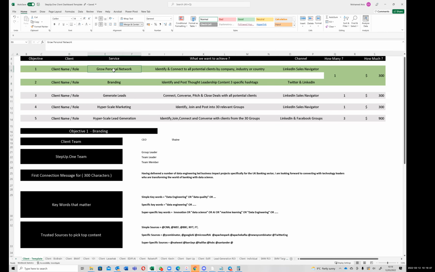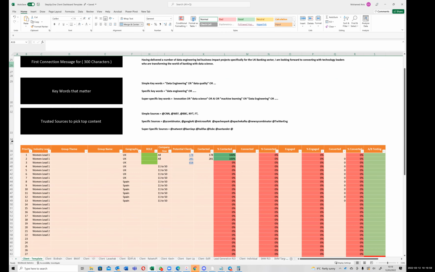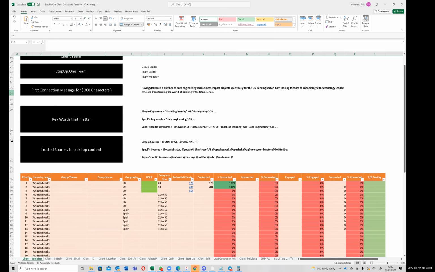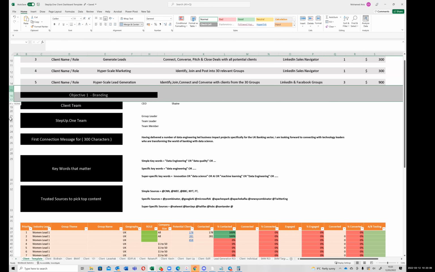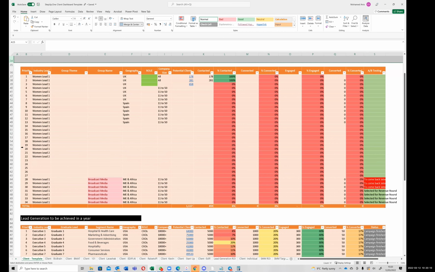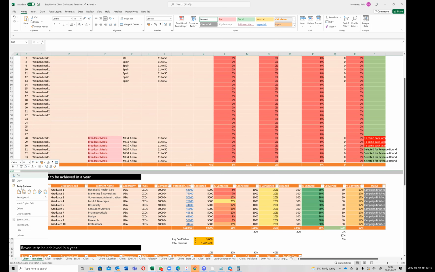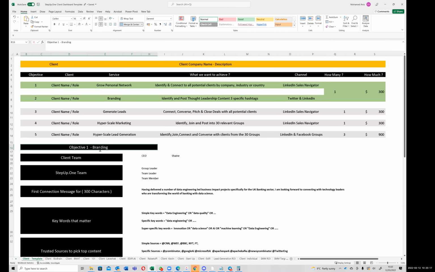Done. So objective 1 is grow personal network. Let me just copy this and put it here. Okay, so objective 1 is not branding, it is basically this.